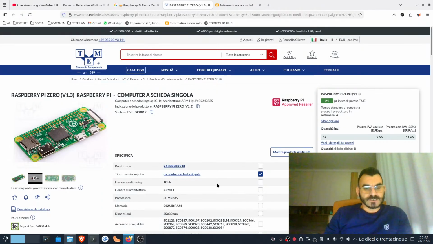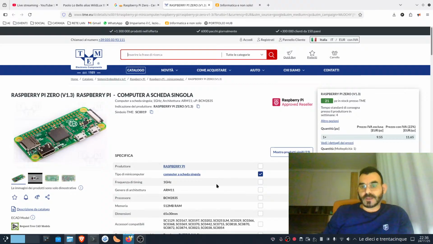Why did I choose this one? First of all, it's not very powerful, and for this reason it's very good for Internet of Things.